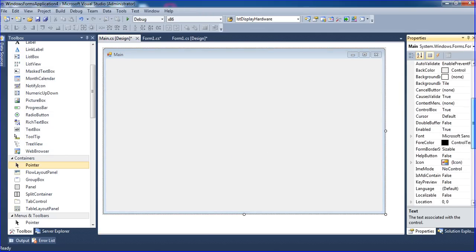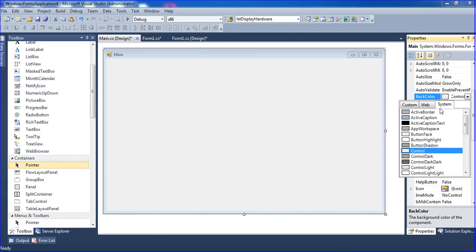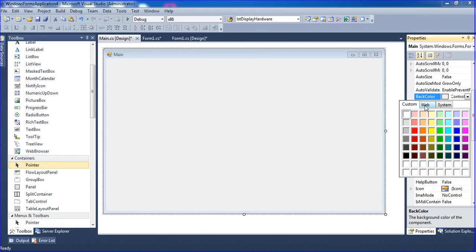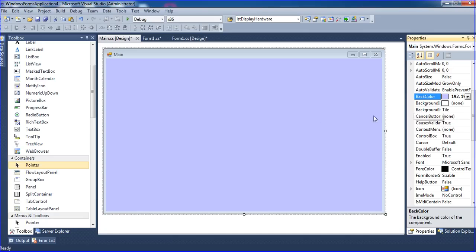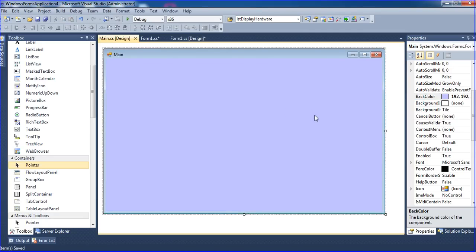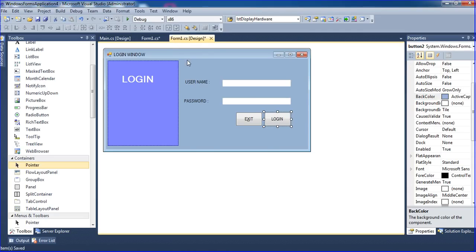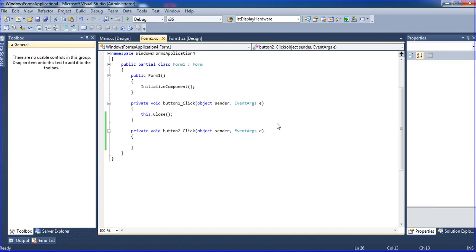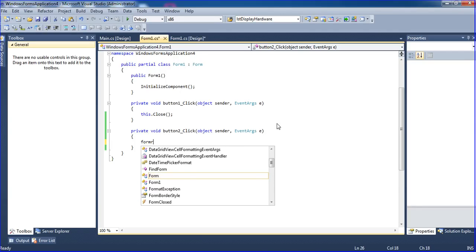I'm changing the color. Okay, Control S. I'm going to the login form and I hit the login button.